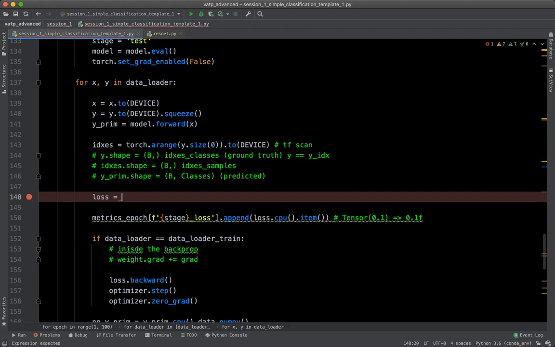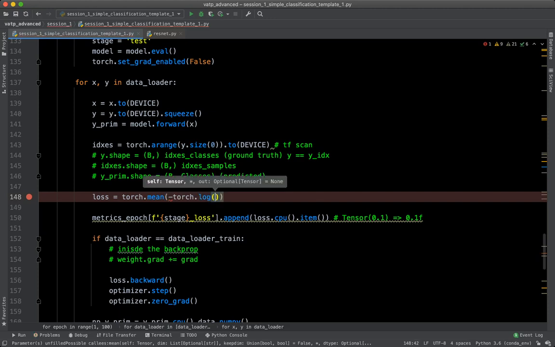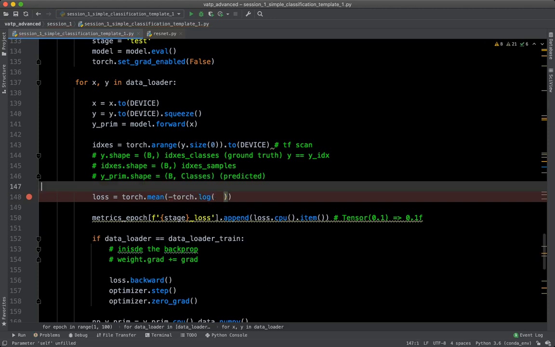The fun thing with deep learning and these function models is that you can make all sorts of functions that technically work but do not do what you want. So here, let's say this will be the mean or sum, doesn't matter. Then the minus torch logarithm, of course, and then you can look up later. I think if I remember correctly, this was the name.